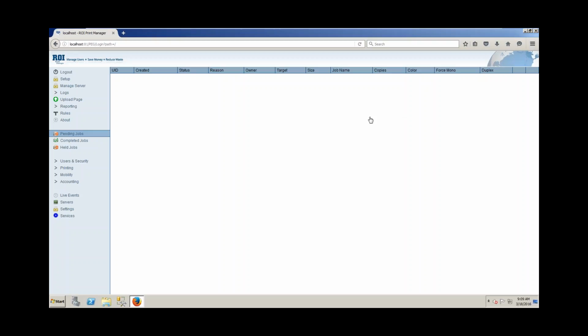Why a local agent? Well, it does what it says on the tin. It essentially just sits there. If you've got customers with locally USB-connected printers, you can deploy the agent out just to those workstations. The local agent will also capture anything that's printed from a direct IP or a UNC path or something like that.